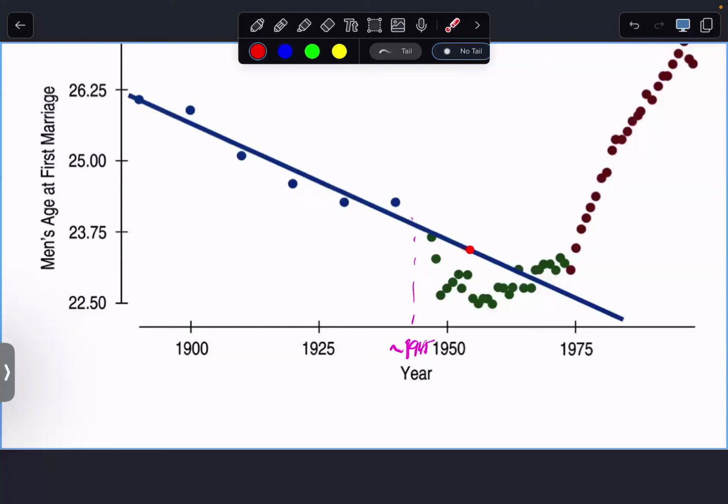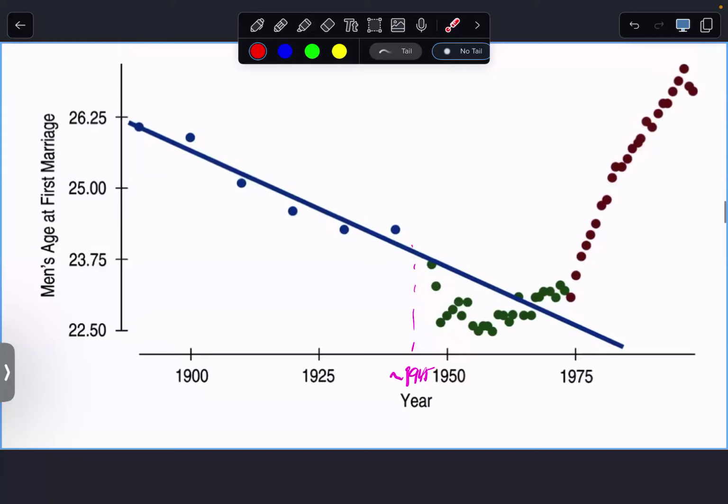And what if you tried to keep using this line? This line is the predicted values, the predicted men's age at first marriage. Right here, it starts doing a terrible job. And then if I used it here in the 80s, my prediction would be probably like 12 years old, when in fact it was up closer to 24 or whatever, right? And so it does a great job here, but using the same line for future values doesn't make sense, right? Unreliable predictions.